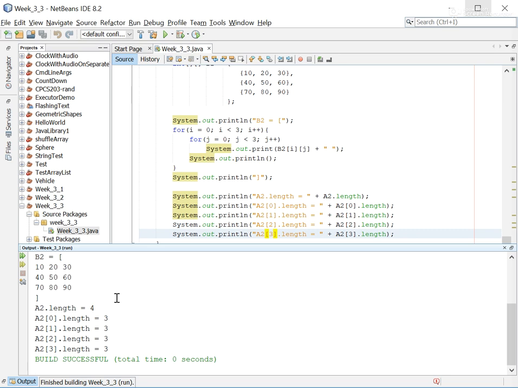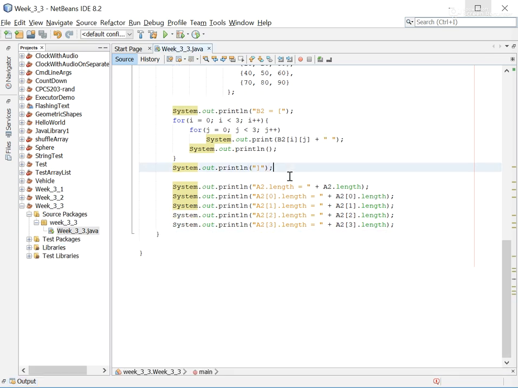Now, all those numbers in this example are of course going to be the same. All rows contain 3 elements. So it doesn't matter which row. If I want to check the number of columns, I can access really any row number. I can provide any row number of A2 over here, and I'll get the same answer, 3. Okay.